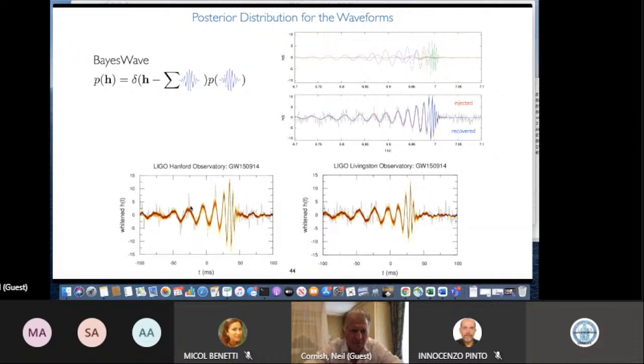of the signal arrived, and these bands of color give you a probability distribution for how likely it is that the waveform actually has this particular shape, right? So this is the reconstructed waveform here as a probability distribution. And we got those on that first day. We were very excited because even before we had run all the analyses using models based off general relativity, we knew this looked just like what we were expecting from a gravitational wave from a pair of black holes merging. So without actually assuming that, the data was already showing us exactly the kind of signal we were hoping to see. So that was an extremely exciting day when we first saw these reconstructions. And these are actually from that first day. These are the original reconstructions we got.